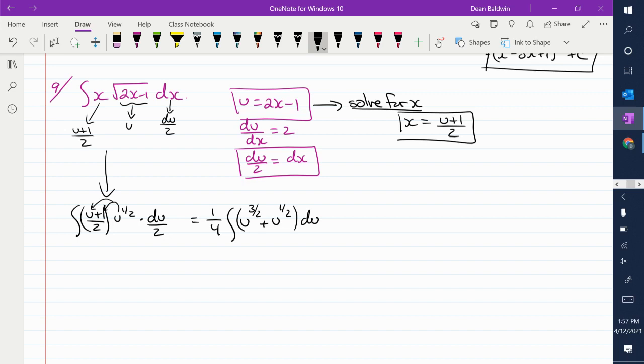So now I can integrate this. Right? This is easy. You just add 1 to the exponent, divide by that number. Don't forget the 1/4. So leave the 1/4 out, put everything in brackets. What's 3/2 plus 1? So you're dividing by 5/2, so you know you're going to flip the fraction, so it's actually 2/5 in front. Plus u to the 3/2 with a 2/3 in front. Plus c.